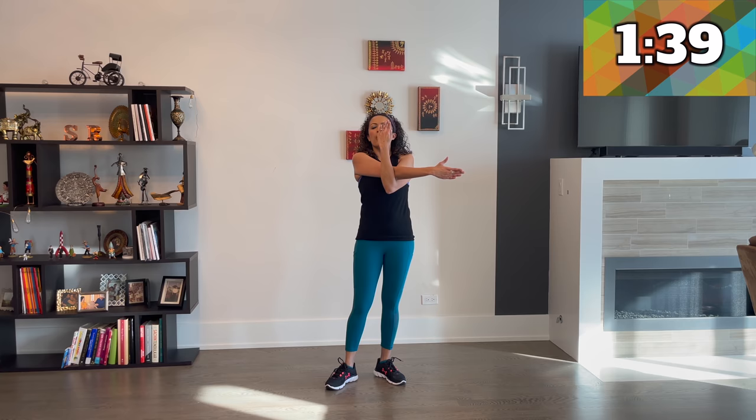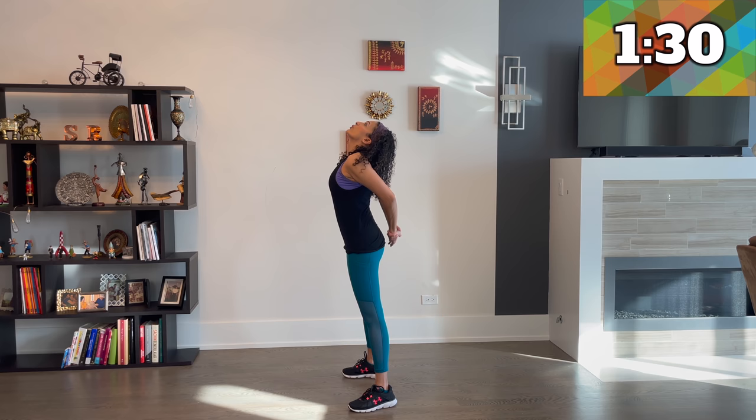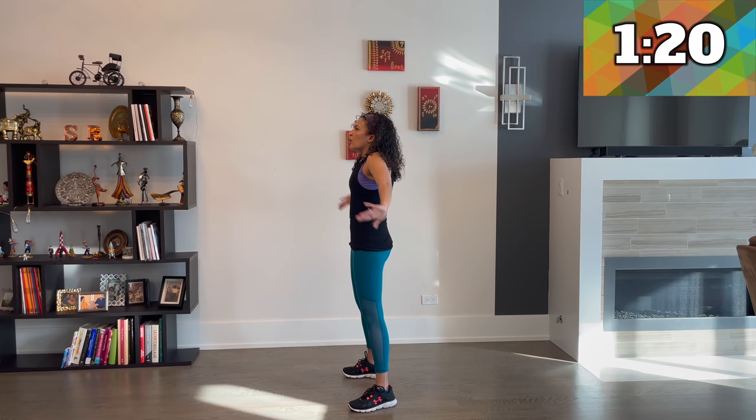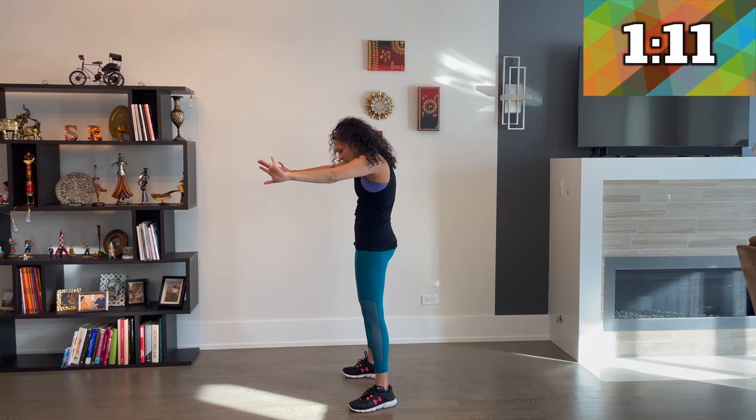Next, we're going to do a standing cat and cow pose. Breathe out, push your palms out. Breathe in, curve your back. Continue doing this a few more times. Arch your spine back. In and out, stretch out that abdomen as well as the back muscles.